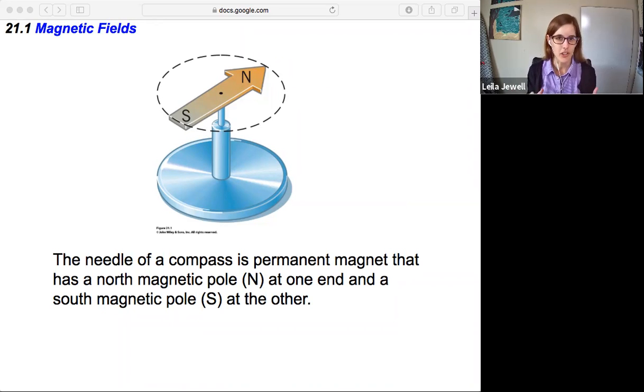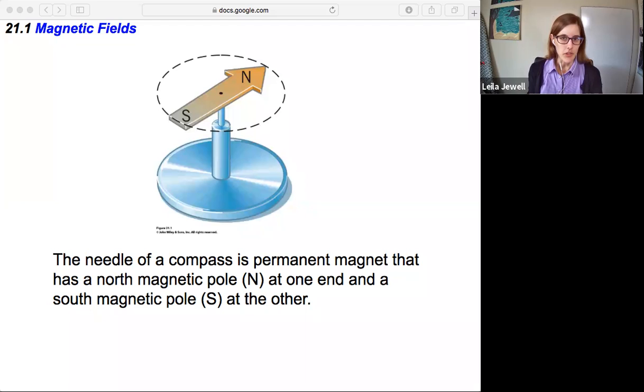So we're going to start a little more abstract here and imagine a compass. You may have had one if you were ever in Scouts, right? That you could orient yourself using the compass, and the needle of the compass, that arrow in it, is just a permanent magnet that has a north magnetic pole and a south magnetic pole at the other. And that magnet's free to rotate in order to point in the direction that is north, no matter how the support is oriented.